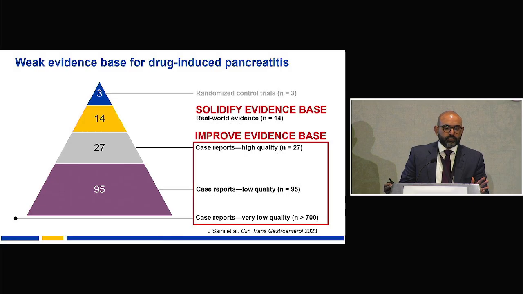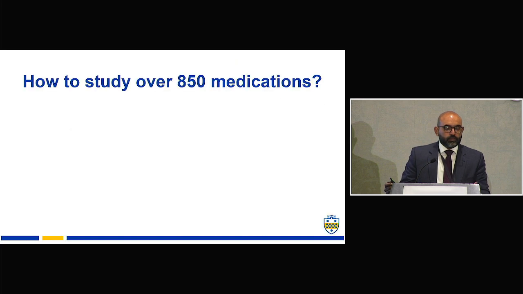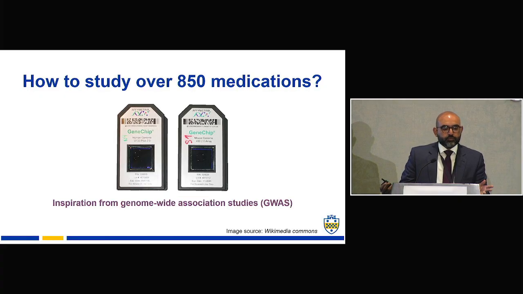Our goal for this study was to solidify the evidence base for the pharmacoepidemiology studies and improve it for case reports. And so we came to this overwhelming problem of how are we going to study 850 medications at one time. After some reflection, we gained some inspiration from genome-wide association studies, which had been doing this type of work for decades.